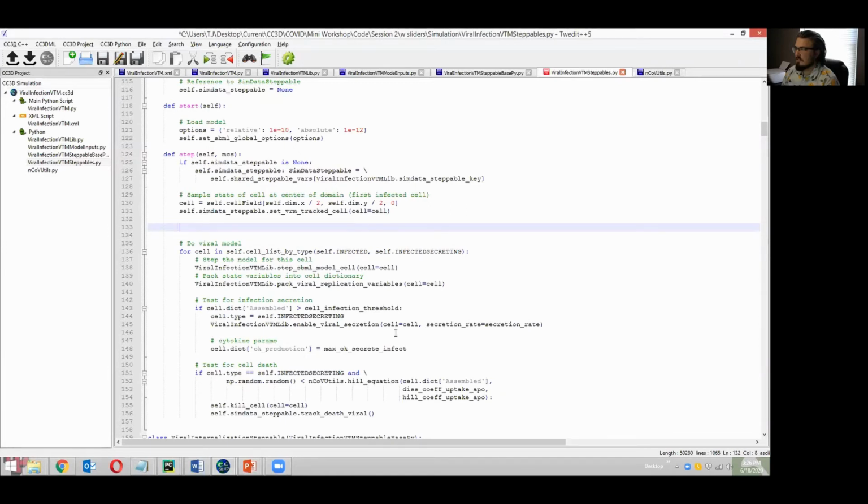I'm going to define a coefficient that gets applied to the replicating rate when the drug therapy is applied. Let's call that variable mag, M-A-G for magnitude, underscore reduce. Mag underscore reduce. And for now, let's just set that equal to 0. So mag underscore reduce equals 0.